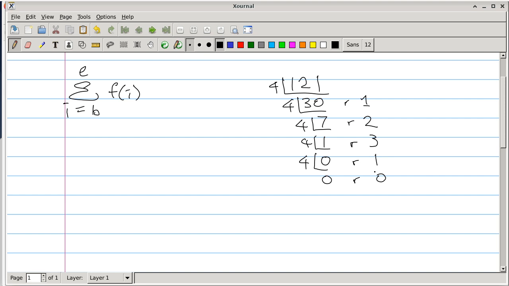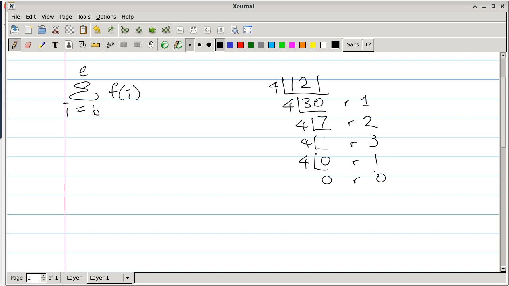You also can see that all of these digits, if you look at all the remainders and the last quotient, they're all between 0 and 3. Because as a base 4 number, the digits that you can play with go from 0 to 3, just like in base 10, the digits only go from 0 to 9. 10 takes up 2 digits. Is that making any sense? Okay. So how do we read this number?